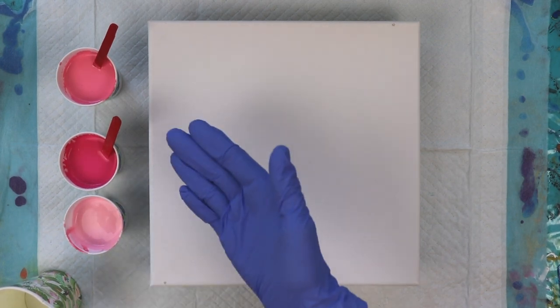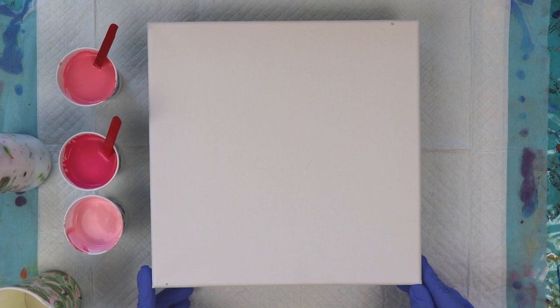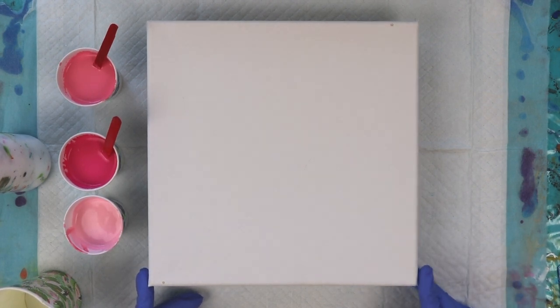Today I'm going to be doing a tree ring pour, and I'm in a pink sort of mood today, so I'm just going to be using three shades of pink and some white, and I'm working on a 10 by 10 stretched canvas. I'm not really very good at doing the tree ring pour because I don't know why. I'm guessing it's because my hand isn't very steady when I'm trying to pour, but I'm just going to try it again just for the sake of it.